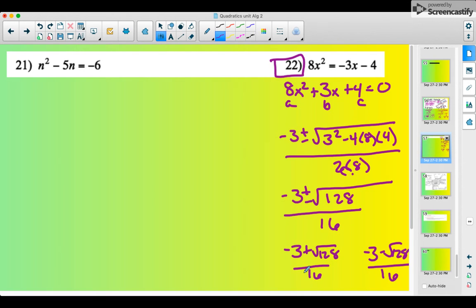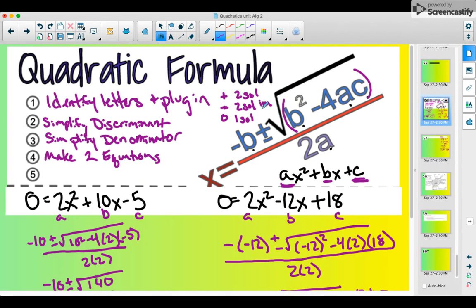Like I said, eventually we'll learn how to simplify those, but for now, that's as far as you would be expected to go. So in case you're looking for when do I use this, basically anytime a does not equal 1, you're going to want to use this method. Or if you can't find nice factors of your equation. So more often than not, you're going to end up using the quadratic formula for things because it just makes more sense.